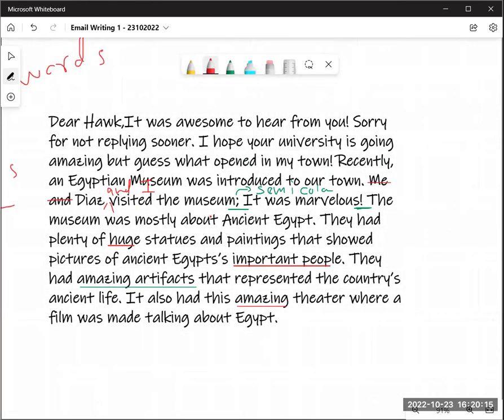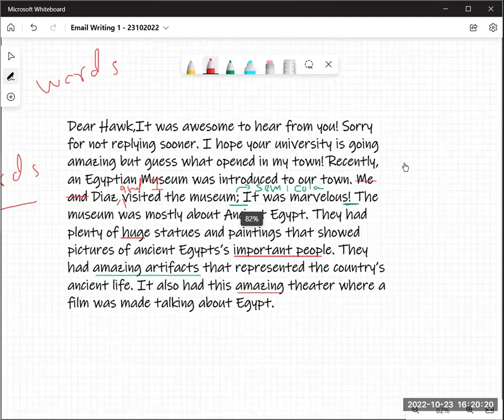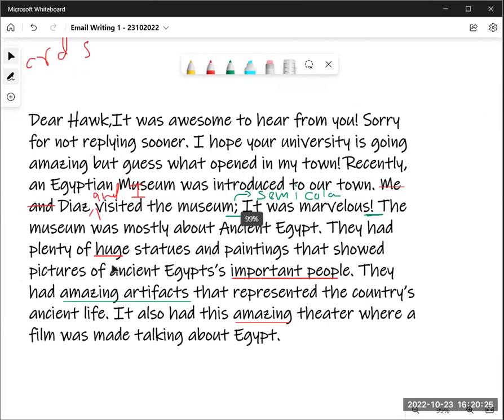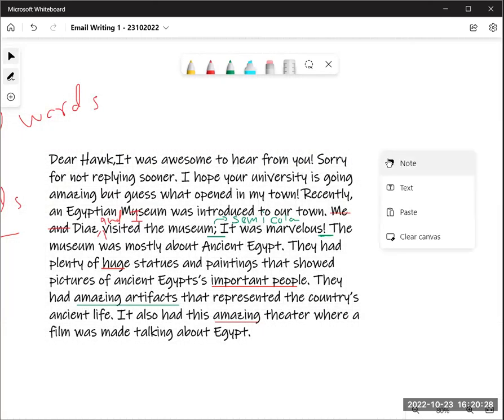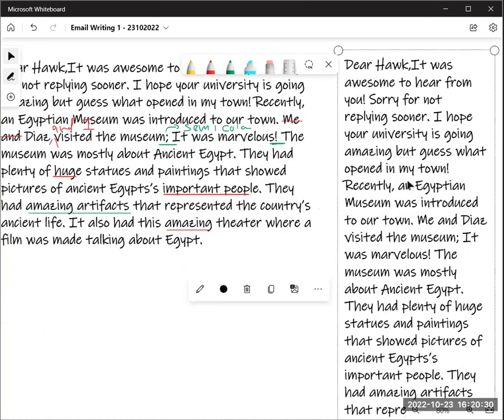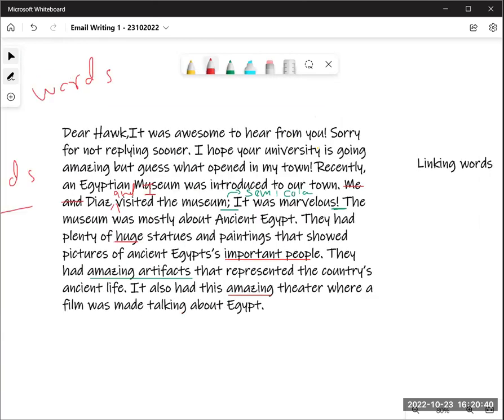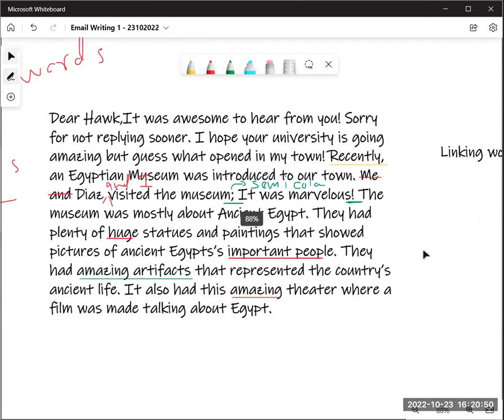Now, pretty good, not a lot of mistakes, but a few things which are missing, Anas. What does it mean, the red underline? I'll tell you, those are mistakes which we have to improve. Okay? Not mistakes, but things we can improve. Let's start off with a few things. Anas, can you tell me any linking words you have used here? The rest of you also pay attention. Recently. Recently and, wait, I think that's it. So I don't want that to be it. Let's add one more linking word here.